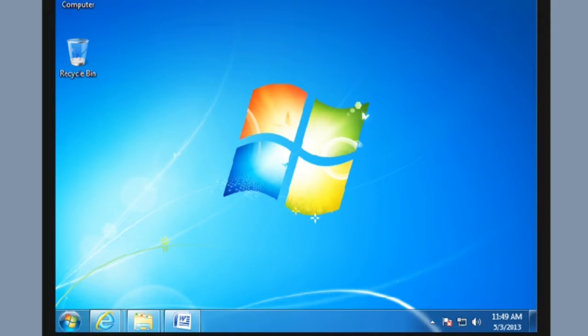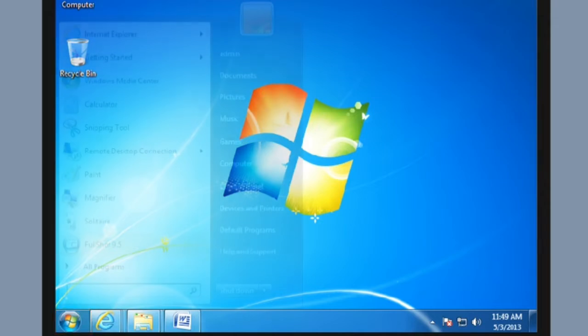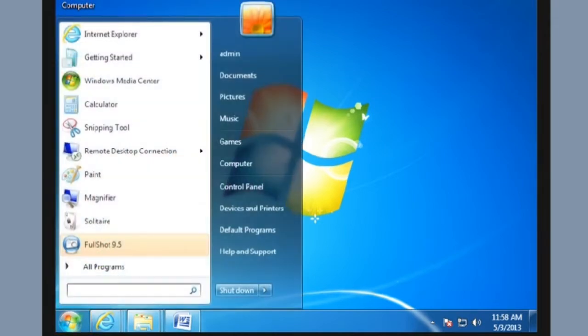This here on the taskbar is the Start button. You can access programs and other system utilities using the Start button. When you click on the Start button, the Start menu appears, listing various programs installed on the computer. You can use Control Panel in the Start menu to change various hardware and software settings in your computer.